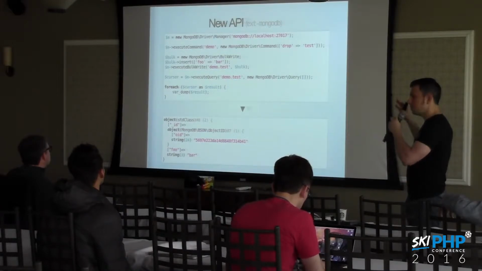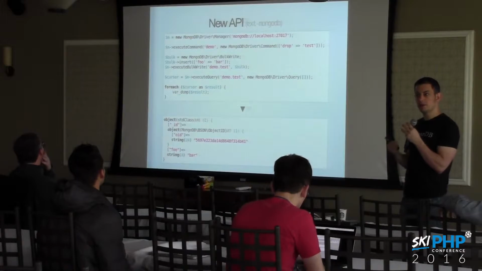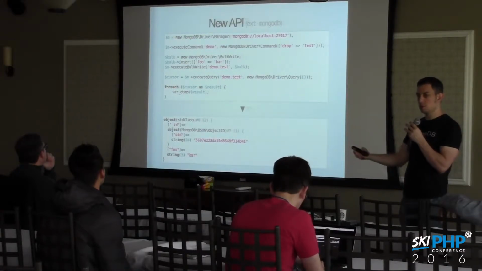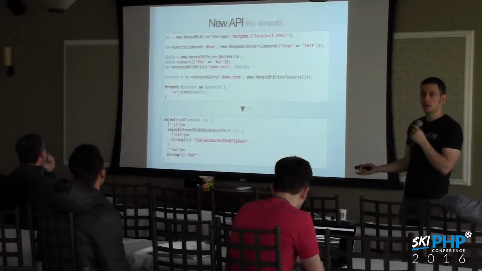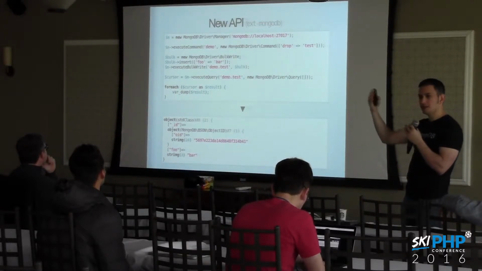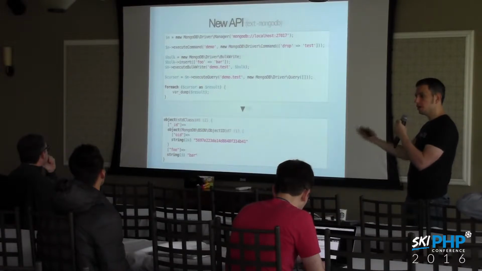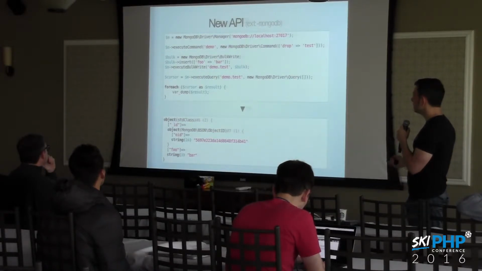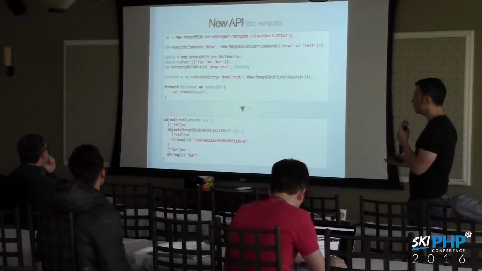And we decided to pare everything down to just three methods. The three main things you would do in any MongoDB driver is run some kind of database command, which can be open-ended. There's hundreds of them. Do a write operation or do a query. So those are now the three methods instead of having a massive class specification of all these helper methods and everything. So really it's just a manager class, some value objects like a query object or something that composes a write that we would then send to the database.